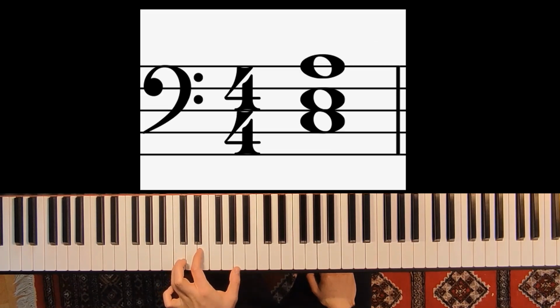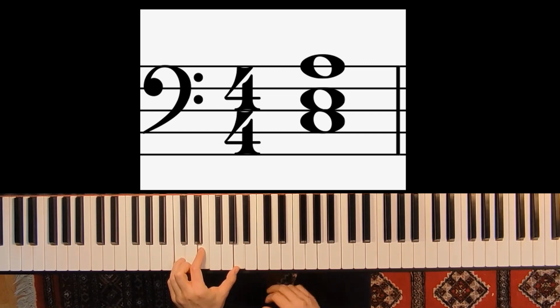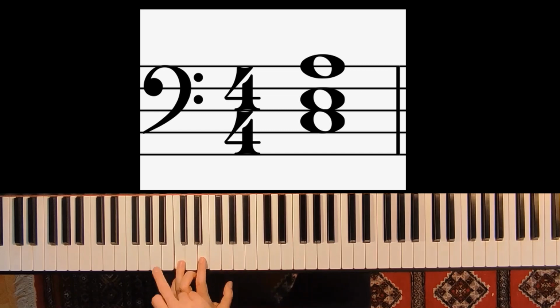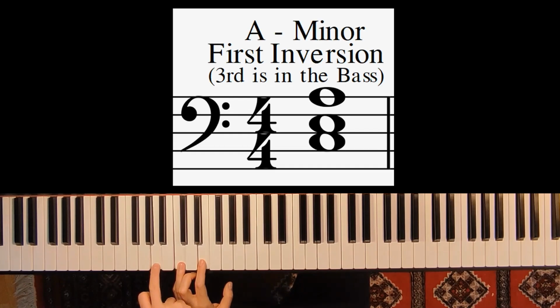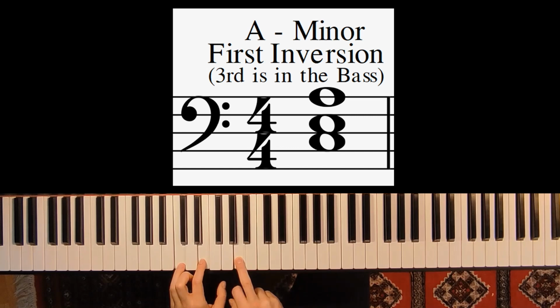And let's do a last example, maybe in the bass clef. Let's say we have something like this. So we know this is not the root position. And now we have to look. When we place the A one octave lower, then we have the root position. So this is the first inversion, because the first note, the root note, goes one octave higher. So we have the third of the chord in the bass. So we know this is A minor first inversion.